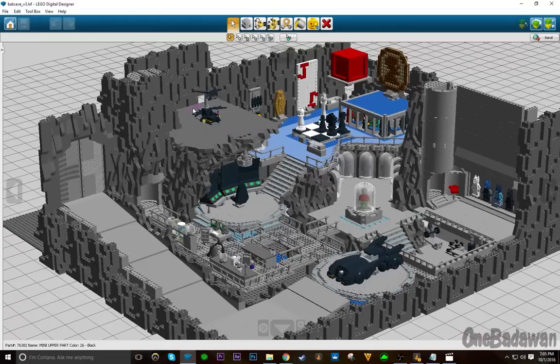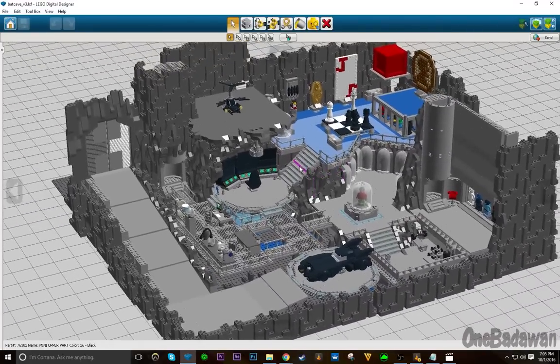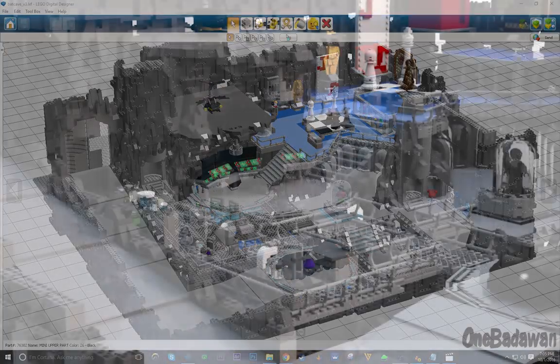As you can see, I still have a bunch of rock work to do still. Most of the cost of this build will probably go towards all the dark bluish gray pieces for the rock work. And overall, I'm pretty happy with this layout. I'm still a bit unsure on what to do with the platform up here, but I think for the most part, I'll be filling in the model with details and beautifying it at this point.